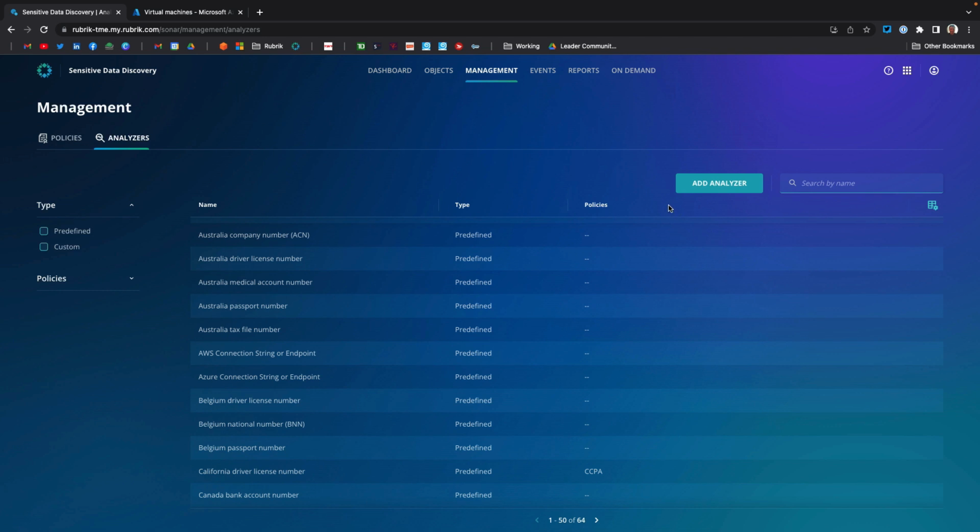You simply create a policy containing the analyzers you wish to scan for, assign that policy to a workload, and Rubrik will automatically scan each snapshot as they're taken, reporting and alerting on any sensitive information that's found. Again, another complex but super important post-ransomware attack process completed within a matter of minutes using Rubrik Security Cloud. With our blast radius determined and our sensitive data identified, we can now move into the recovery phase.